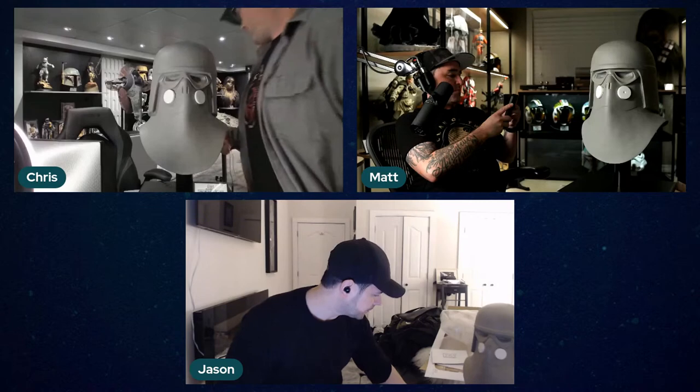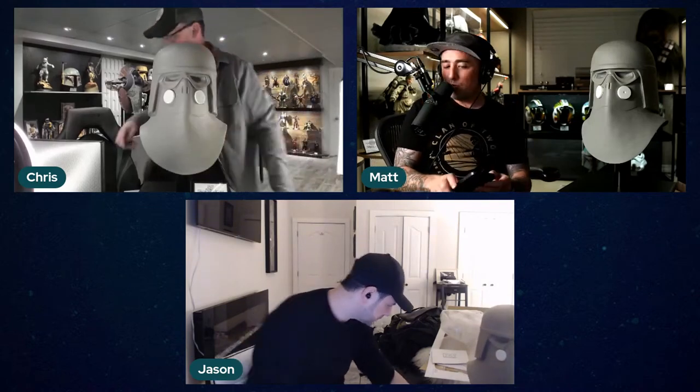I gotta say, guys, I initially was a little concerned with the base. The images were a little bit deceiving as far as the base looking pretty large and cumbersome, but this looks like something you would see at an exhibition where you're looking at the behind the scenes of Star Wars, or the myth behind the magic type thing. This fits right in there with the museum style display, and very well deserved as well. I think the base, the plaque, the way it rests, the way it's been centered, they definitely left no detail unturned on this one. It's about 21 and a half inches tall.